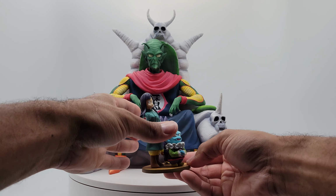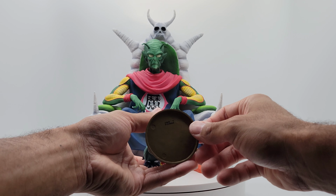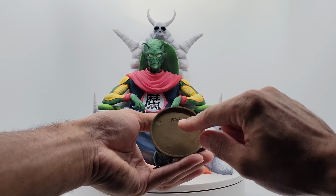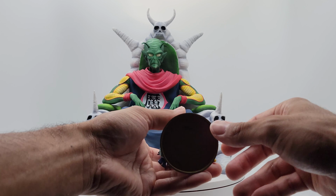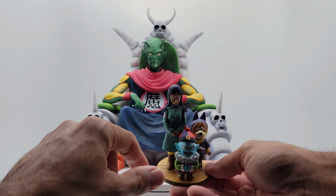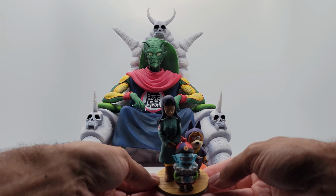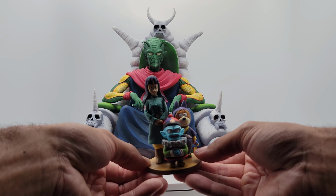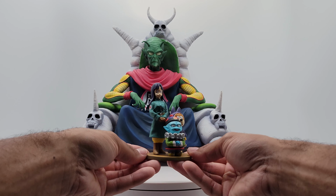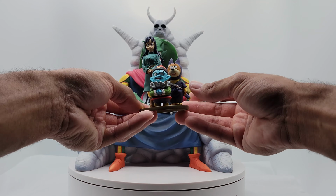This is Pilaf and the gang, and there's a little BS, it's so funny, but that's the copyright print under there. I don't think they're going to make any fake ones of these, so you guys should probably be fine. That's the hardwood floor base that was in the King Piccolo spaceship. I do like these guys, they're fun. It looks like they can come out individually.